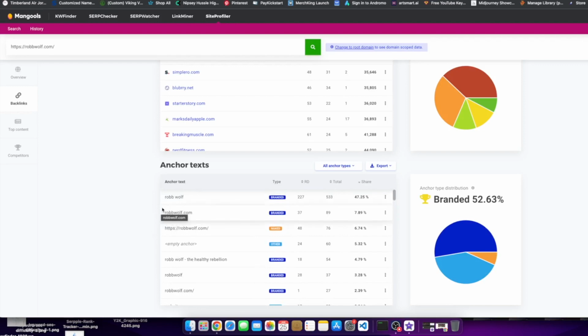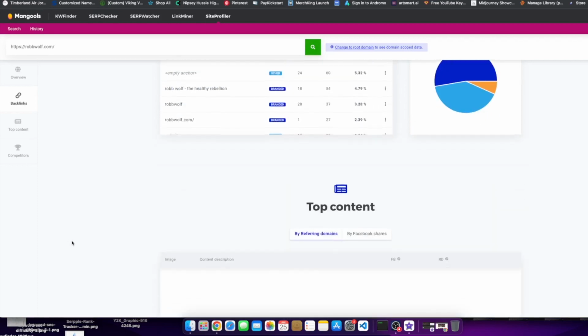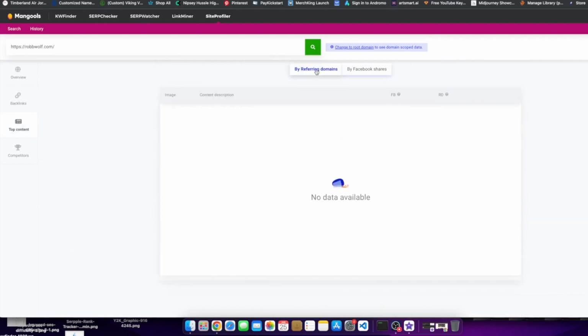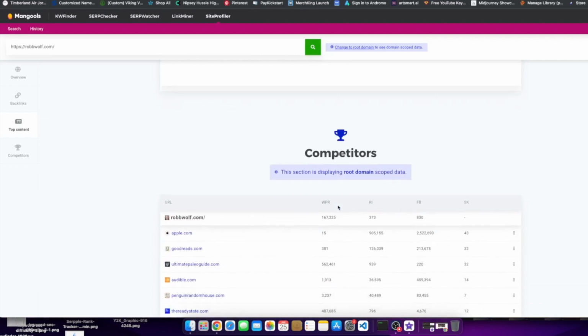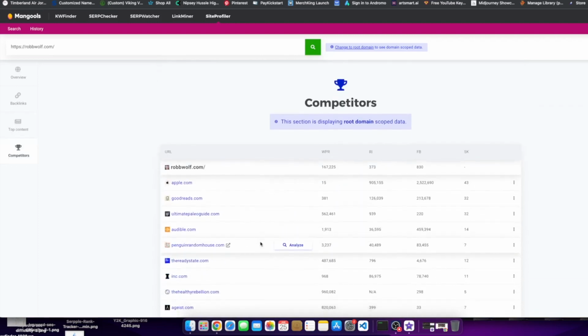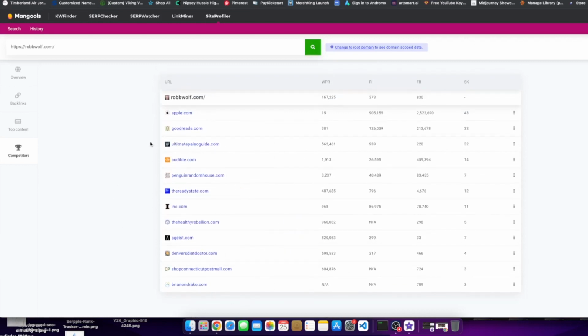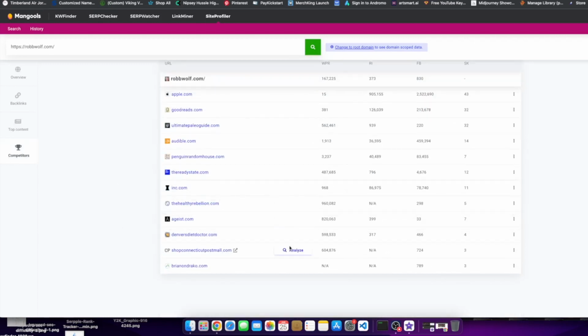Very, very important. But then again, maybe this person didn't get to select the majority of his backlinks because he grew his blog organically. People that have found his blog and linked back to him. So that's important as well. The top content at this point, Mangools did not provide this kind of information, so that it is what it is. And then here we have the competitors, which, by the way, I would not pay attention to as much because Mangools doesn't do a good job of providing that information here, at least not as much.